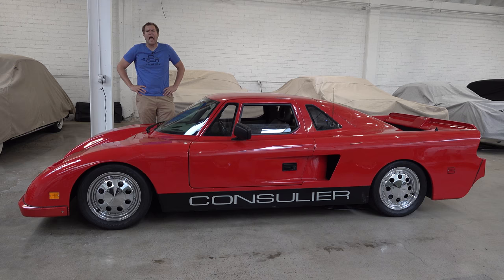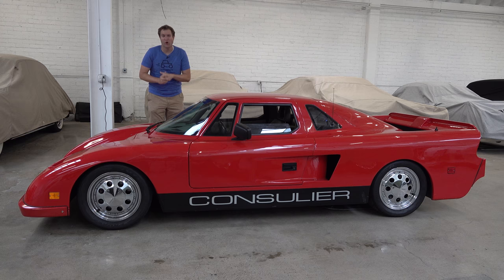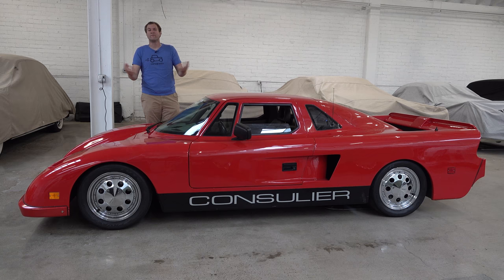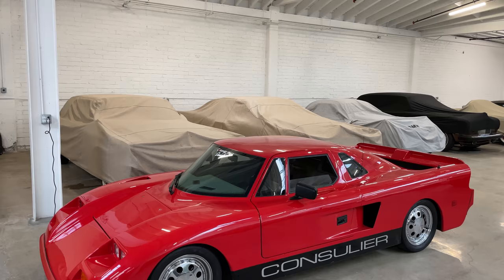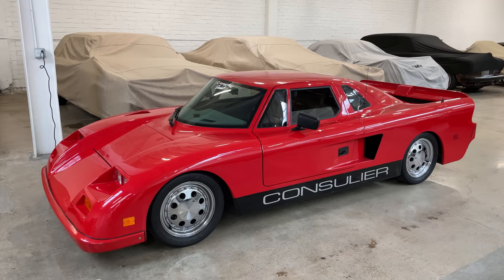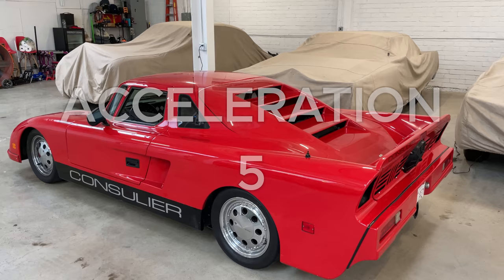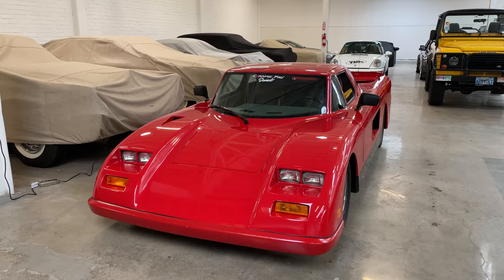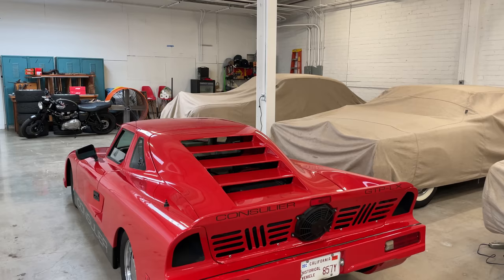And so that's the Consulier GTP — a very bizarre car, a lightweight American supercar that's completely forgotten to the world. It's easy to see why this failed, although it's also very interesting and very quirky. Now it's time to give the Consulier GTP a Doug Score. Starting with the weekend categories: styling — it isn't beautiful or really especially attractive and it gets a 4 out of 10. Acceleration — 0-60 is in the low 5s and it gets a 5 out of 10. Handling is surprisingly sharp, unusually so for a car from this era, and it gets a 7 out of 10. Fun factor is also surprisingly strong — it's peppy and eager and exciting to throw around and it gets a 7 out of 10. Finally, cool factor — this is sort of cool, it surely looks interesting but nobody really knows what it is, which holds it off from ultimate cool status, and it gets a 6 out of 10, for a total weekend score of 29 out of 50.